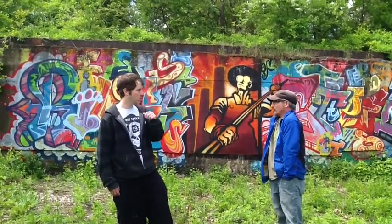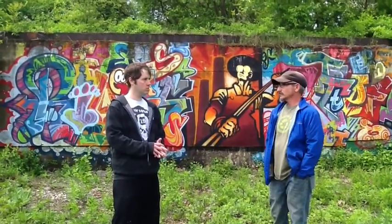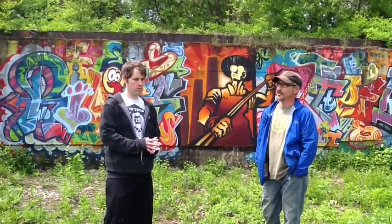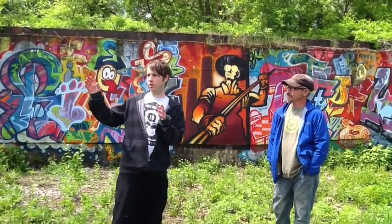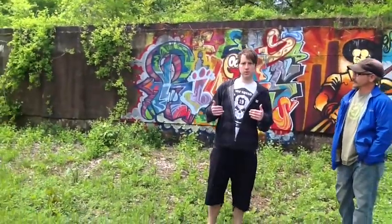To be able to bring artists in and execute new works as well as preserve some of the works that are here, we can tell a story that's very unique to this region and to this site. One of the things we've come to a compromise on as well is having artists only paint in designated areas. They want to preserve the historical structures of the furnace, so they can keep an original industrial style, so it can still have that look and people that are here for the industrial element can relate to it.